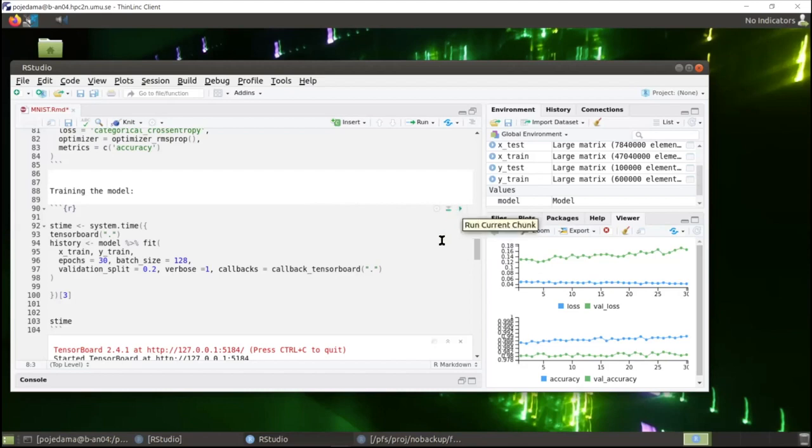And this is why HPC resources are very useful, because for this simple example, just a few images, and this is a Hello World program, you may use a laptop. But for realistic problems, if you have a large database and also millions of parameters to optimize, then a good way to do that would probably be the HPC resources. So let me go to the training phase. And in the meantime, we will use some TensorBoard display.